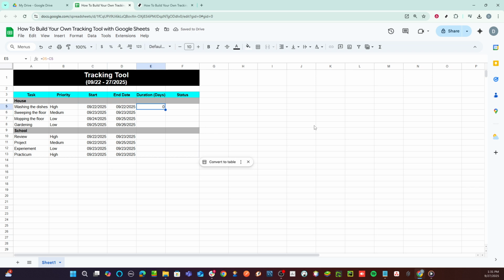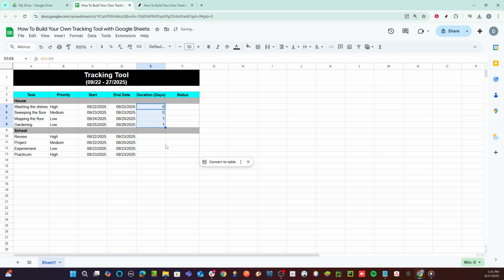The next handy tool in Google Sheets is the autofill feature. This lets you extend a formula to adjacent cells without needing to retype it each time. Hover over the small square at the bottom right of the active cell, and when you see a cross, click and drag down to autofill the formula into more cells. This feature is great for saving time and ensuring consistency across your spreadsheet.